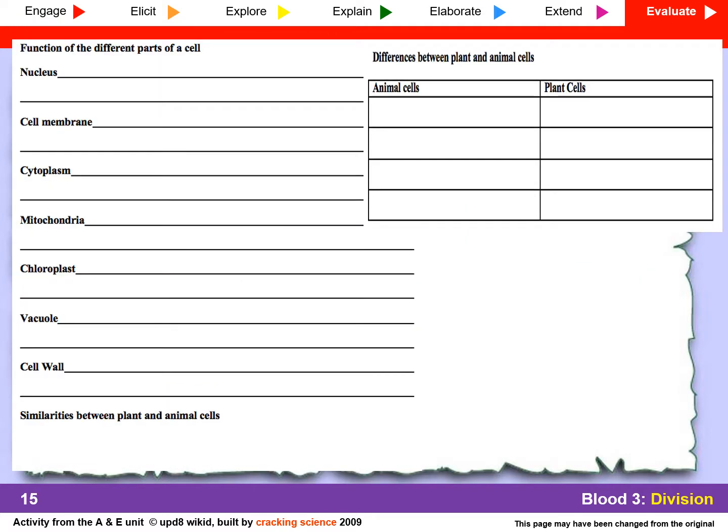So here again we went through some practice questions and some revision questions. You should be able to pause the video and answer all these out loud. You should be able to describe the functions of all these things and compare the animal and plant cells. And then after you give it a go, you can unpause the video and see what I put down and see how much you remember. So you pause the video, yeah? Okay, so let's go through this.